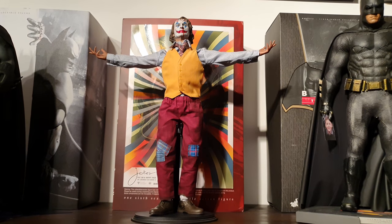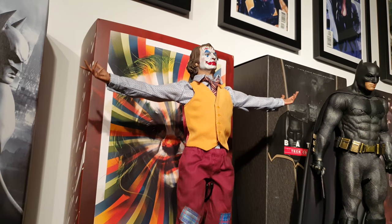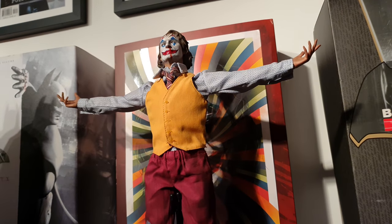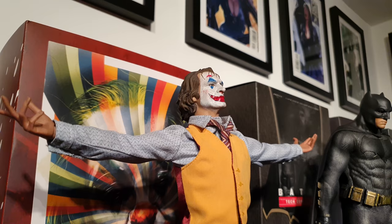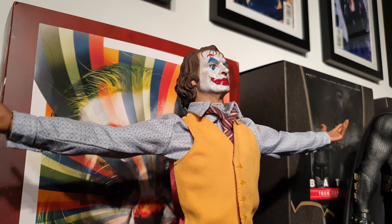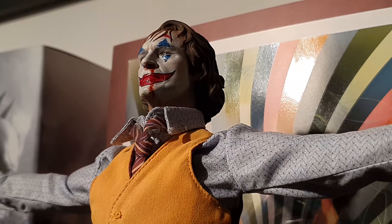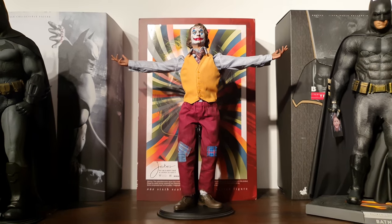And onto another Joaquin Phoenix Joker. This is the bathroom scene custom figure. Haven't changed the pose on him, because why would you? It's perfect. It's the moment where he hatches. I did the paint on the hair, the paint on the face myself. That was just the Arthur Fleck sculpt that came with the Toys Era figure. I had to add the strands of hair on the forehead. All the blood in the right spots. It's a very cool presence on the shelf.